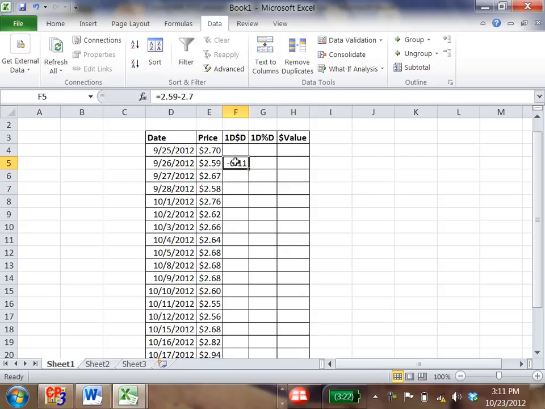Or I can type an equal sign, and click on that, E5. That says take the number in E5, minus sign, and I click that number. It says take the number in E5 and subtract the number in E4, and I can hit return.